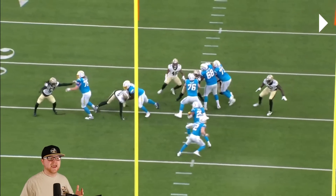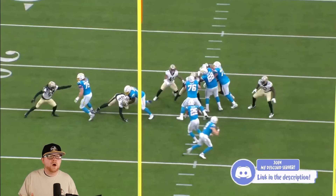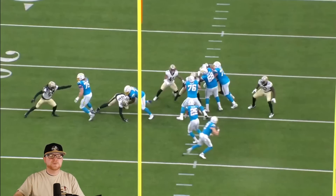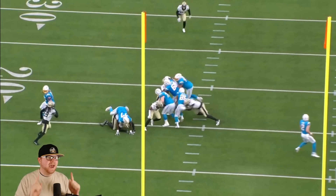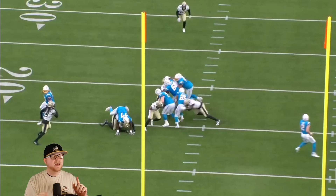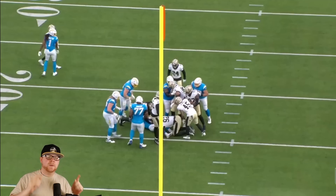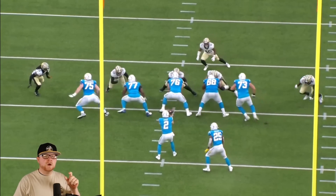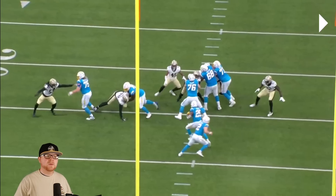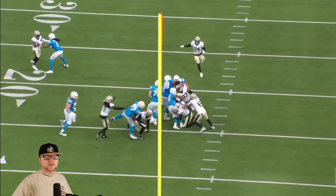When a 330-pound man comes and punches you, you're going to move — simple physics, Newton's law. But look how he reacts: replants, gets that single arm out to lock out and create distance, dominating his gap. The lineman wants to turn him out but he never lets him get there. What's even better than the hand usage is that he's watching the running back and swiping the lineman's hands at the same time — not even paying attention to the lineman while doing it. He comes back to get into the fight as a backside player, critical in keeping the run inside for the short gain. Just fundamentally sound football.